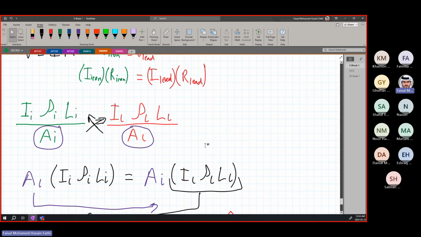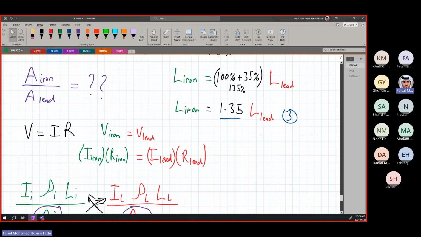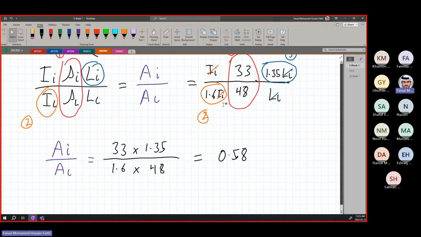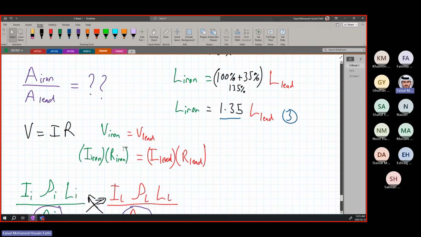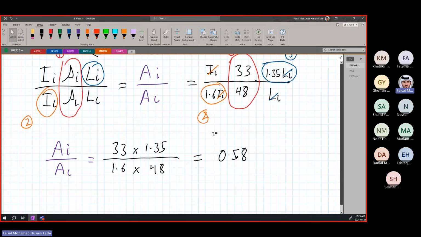Okay? Moving on, here I know it can get really confusing, but just make sure you're labeling everything properly and writing your steps clearly, so when you're doing your substitutions, you know how you're substituting correctly. Remember, this again applies V equals IR, Ohm's law, where parallel voltage is always going to be equal, and then you just substitute all the values you have to determine the ratio.